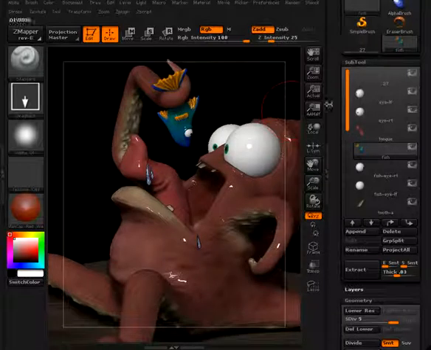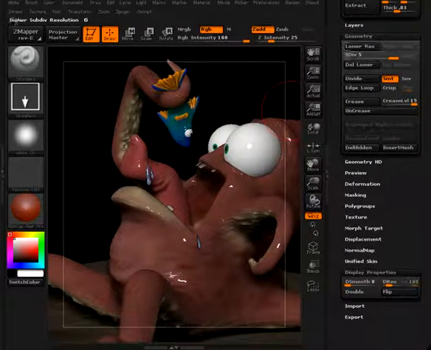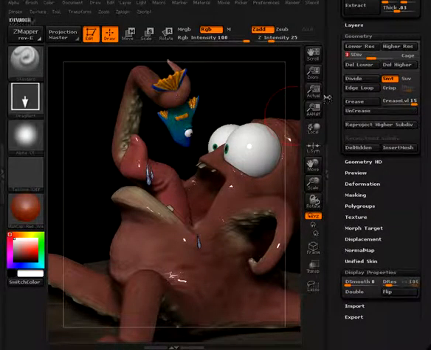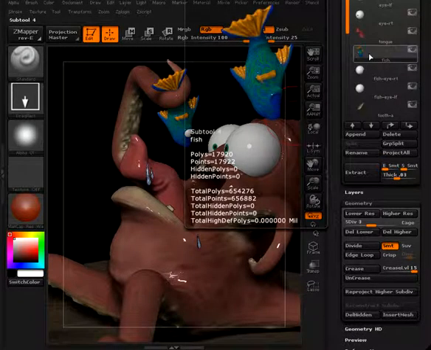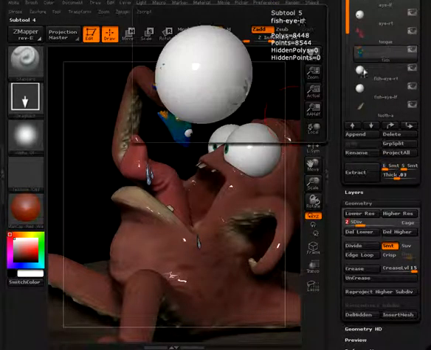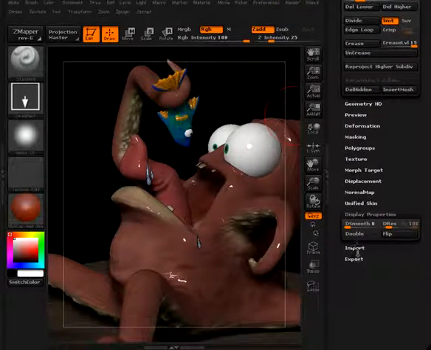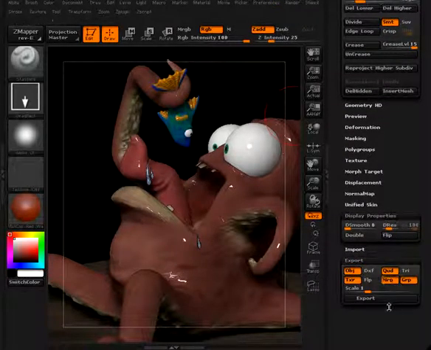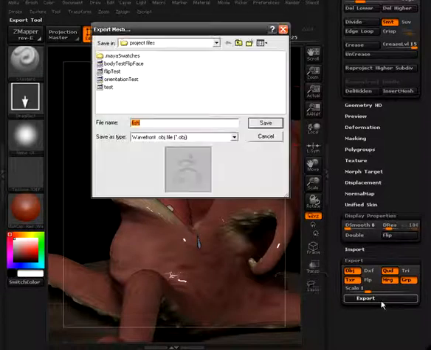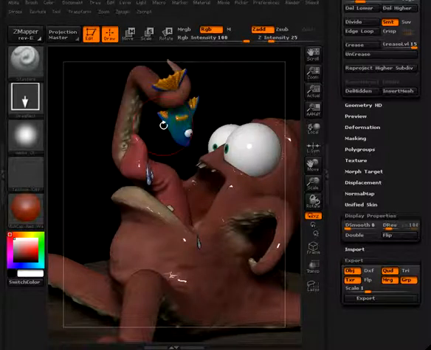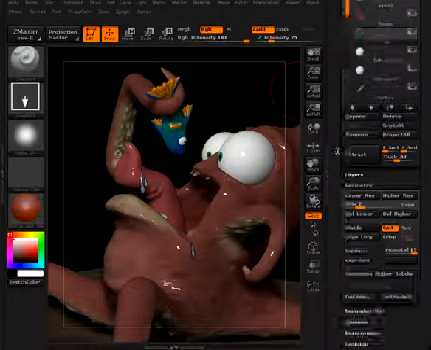Then we'll choose a good subdivision level. So here is 17,000. Maybe level 2 would be good. So let's now go ahead and export this. We can say export, call this fish, and just start to assemble all of our different pieces.